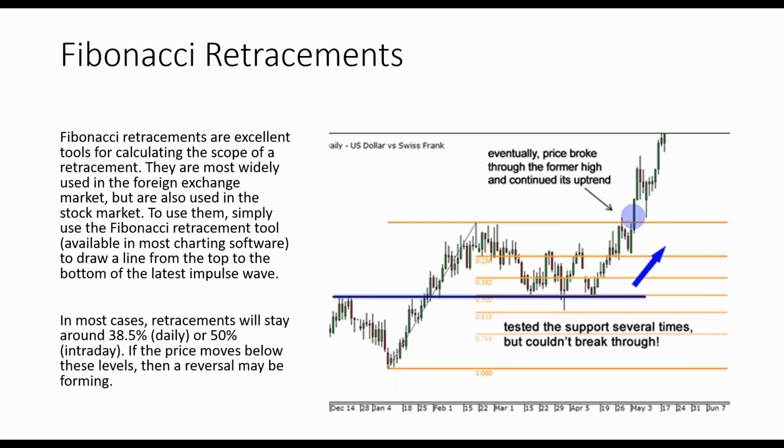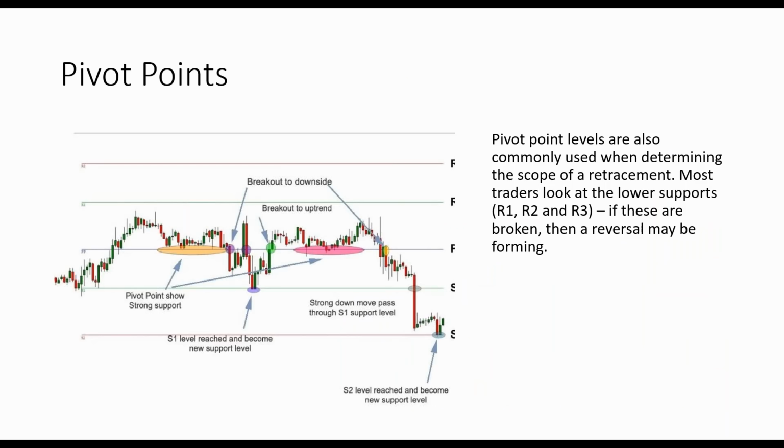So Fibonacci retracement tools are excellent tools for calculating the scope of retracement. They are most widely used in the forex market, but also used in stock markets. To use them, simply use the Fibonacci retracement tool available in most charting software to draw the line to the top and the bottom of the latest impulse wave. Okay. Now, if you don't understand fibs, because we've been talking about them generally, we do have a 1-hour class on Fibonacci retracements, and we'll show you how to use them and calculate them. But they work very well.